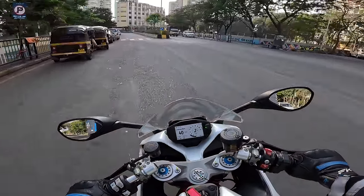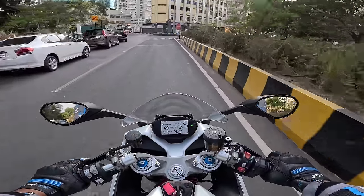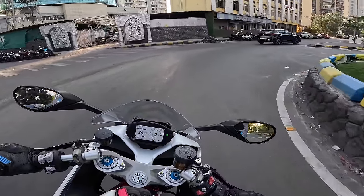And depending on the mode, the engine is either low, mid or high. So in urban mode, the engine is low. In the sport mode, the engine is high, of course. In touring mode, the engine is mid.